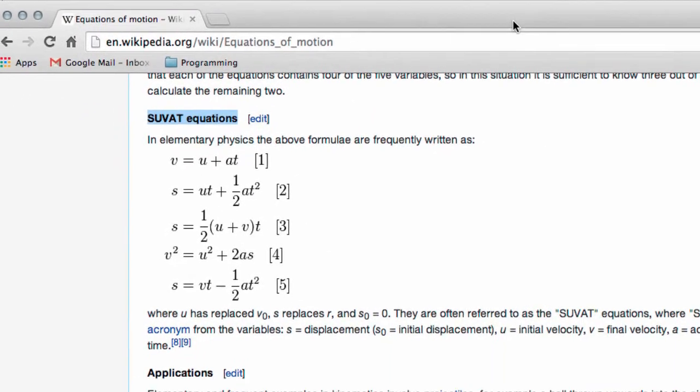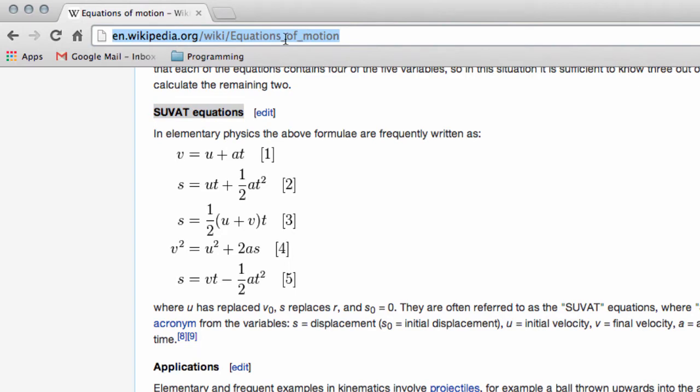Now, if you go onto Wikipedia, you might remember from school, if you've finished school or if you're still in school, then you've probably done this recently, but everybody I think goes through to have a look at these equations of motion called the SUVAT equations, and we'll be using two of these. One is v equals u plus at, so the new speed is the initial velocity plus the acceleration times the time.